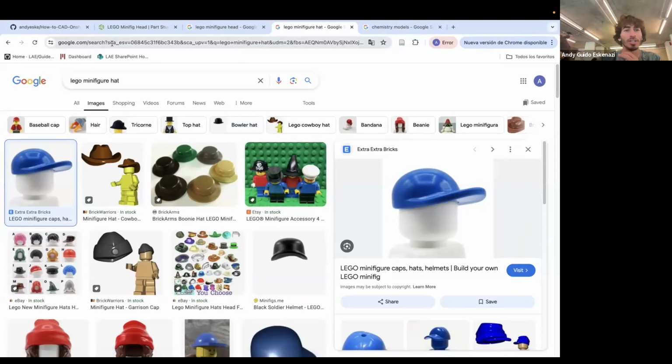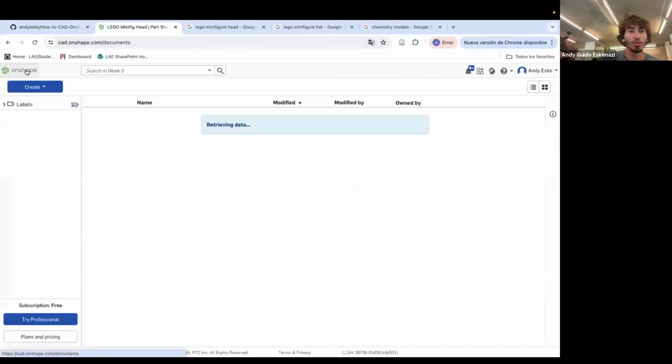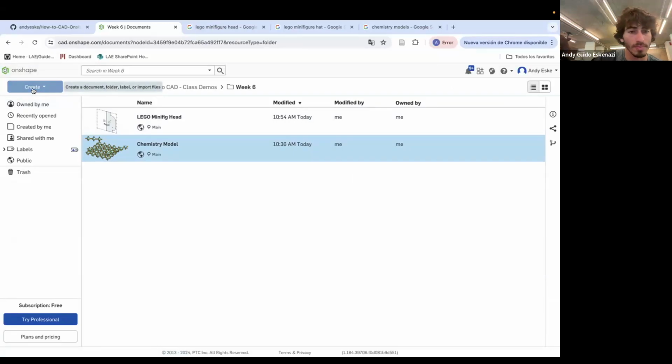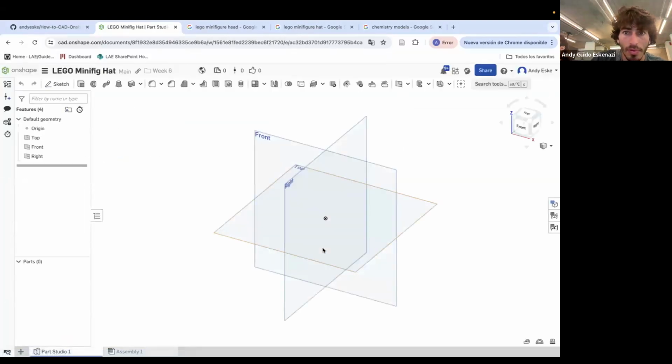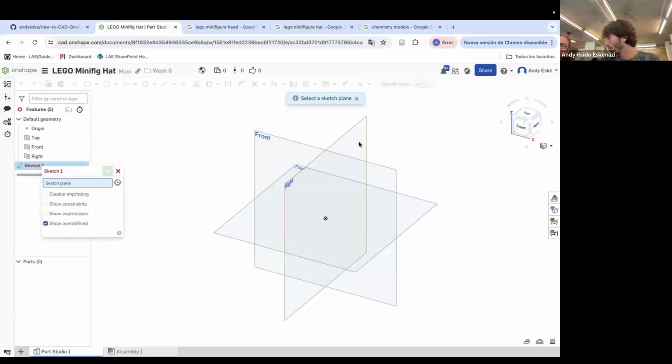I have an idea. Let's try this. All right, let's do a new part. So create a document, and I'm gonna call it Lego big hat. Because I just checked the math in here, don't worry too much about the dimensions. Let's do it more for artistic purposes, really.